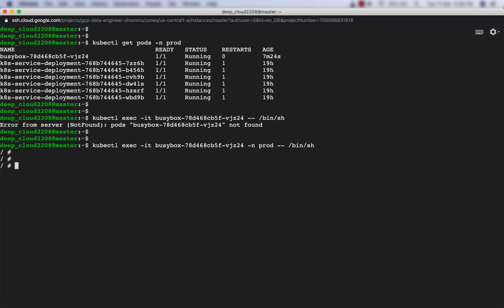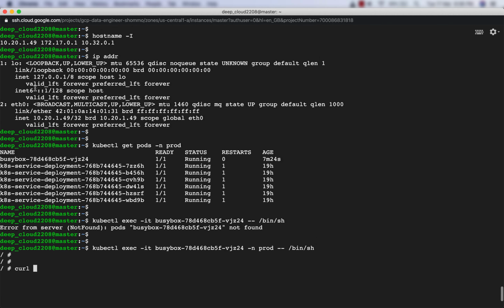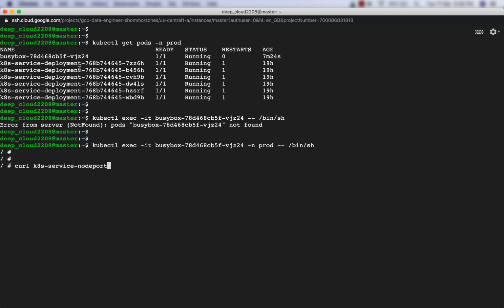All right, I'm inside of this busybox pod, and if I type the service name, now here I do not have to write the entire service name. If I just write k8s-service-node-port, oops, sorry, it should be wget. Curl is not available, so wget and the service name, and then I know that the page is index.html.